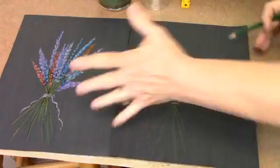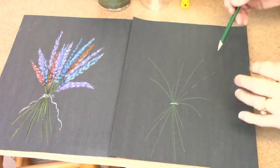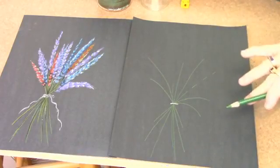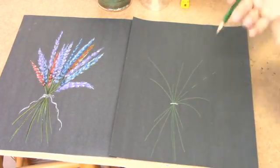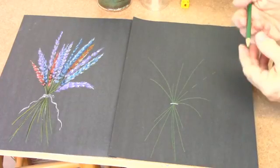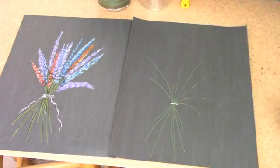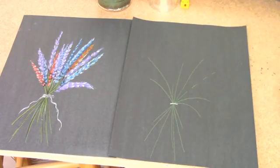Can I go back and add some more? When we finish our flowers, if I feel like we need to add some more, I kind of step back and look at it. And if one part looks like you got lazy and didn't pick enough flowers and it looks a little sparse, we'll add some more. We can always go back and add some more. So I'm going to put my green in my bucket there for just a few minutes, and I'm going to decide what color I want to start with.